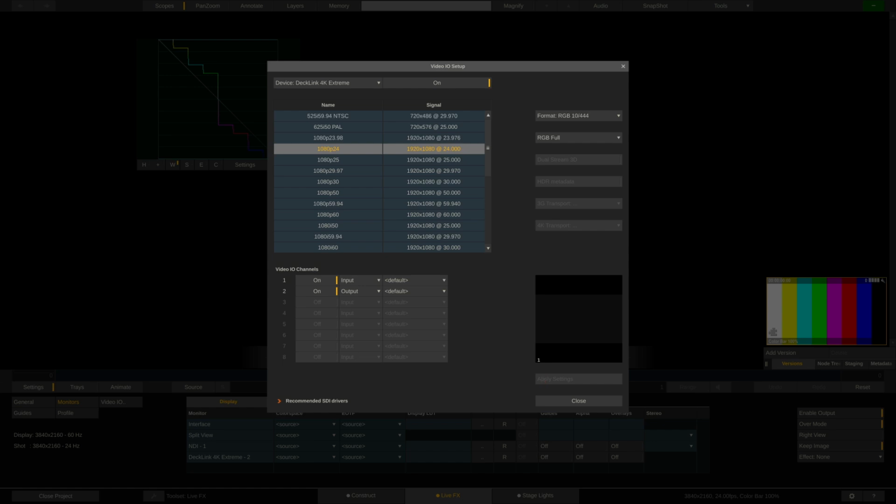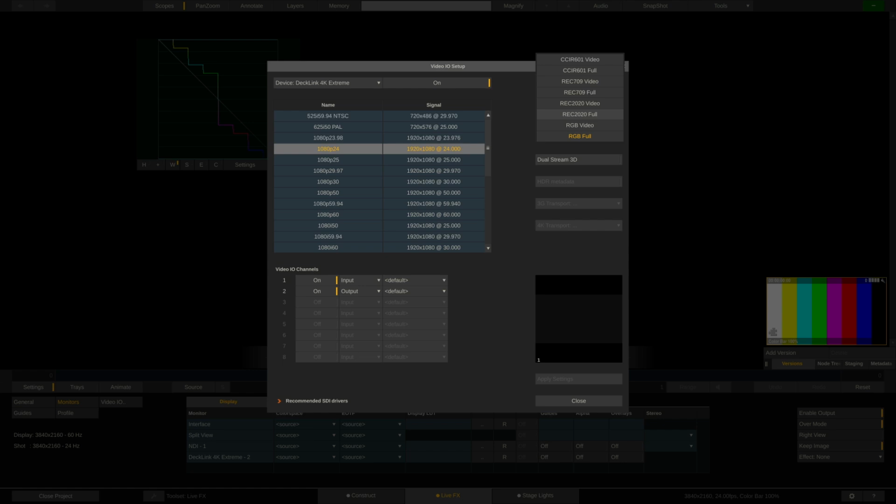Now let's have a look at sending YUV data. All right. So on our Windows machine, I will set our format to YUV 10-bit, hit apply settings, and since we're sending out YUV, I have to choose a proper YUV matrix, because LiveFX internally works in full range RGB like any respectable compositor would, right?